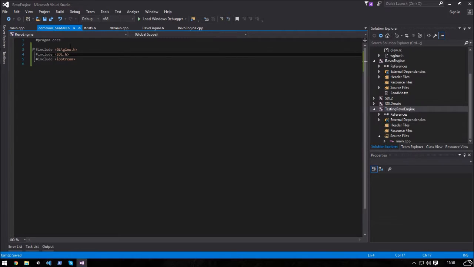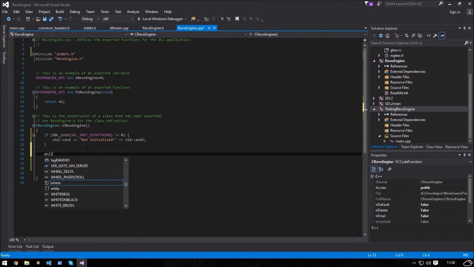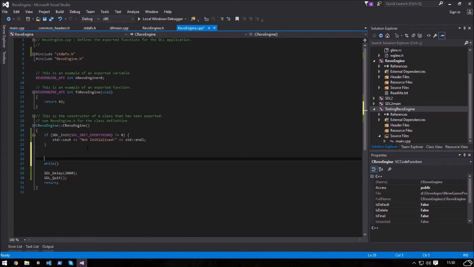That was included correctly. We need to include the STL OpenGL that has the OpenGL thing of the libraries, and here in the RevoEngine we're going to make a testing thing.